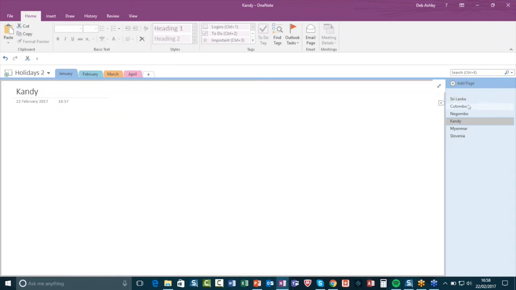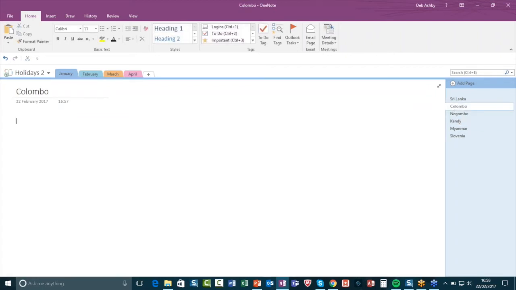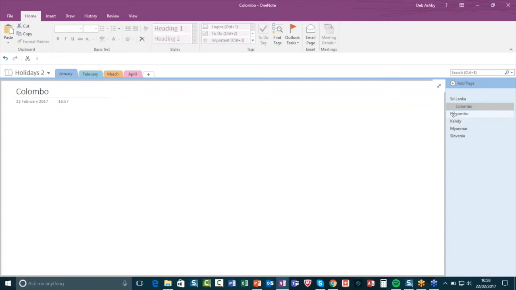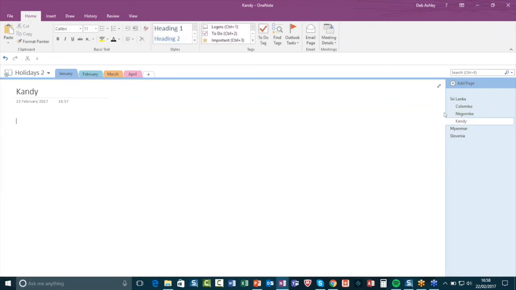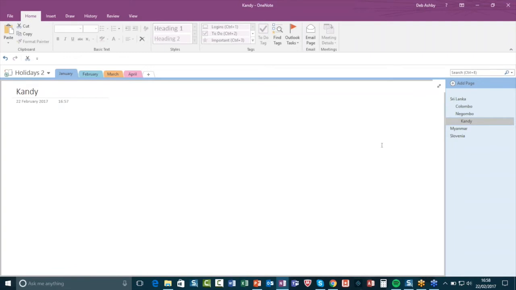And then so that you can see that they are actually sub-pages of this page, because at the moment they just look like regular pages, you can indent them, again, by clicking on the page and dragging to the right, and you'll see it indents. I can do the same for all of them. So now it's very easy to tell our pages from our sub-pages, and you can indent one more level. I can drag to the right again. That's it. You can't drag anymore, so you have 2 levels of sub-pages that you can have. So I'm just going to drag that one back.